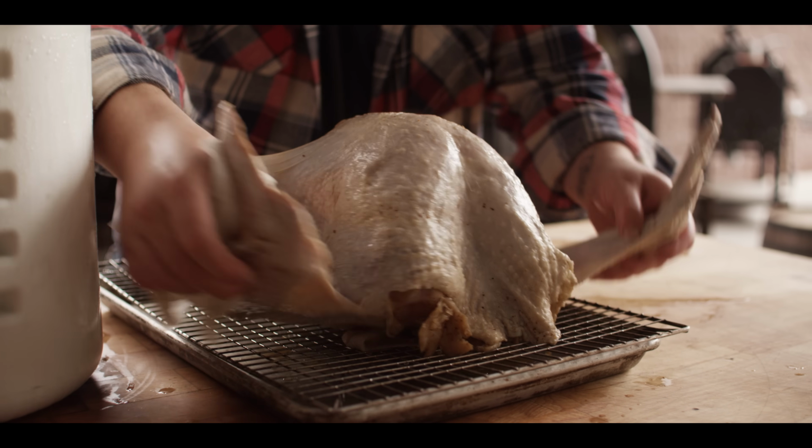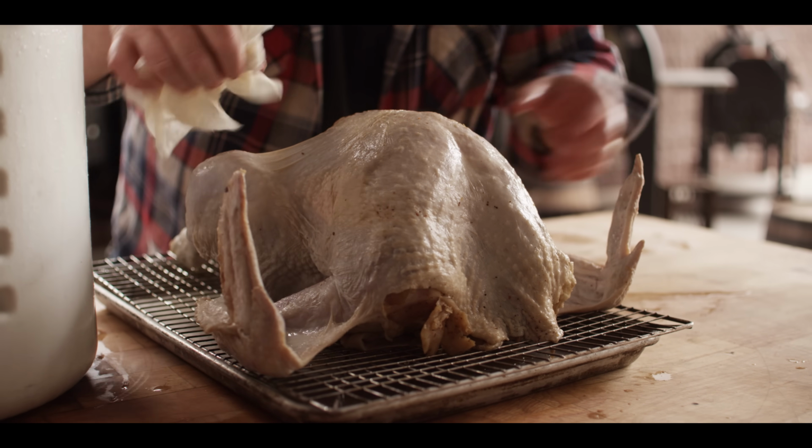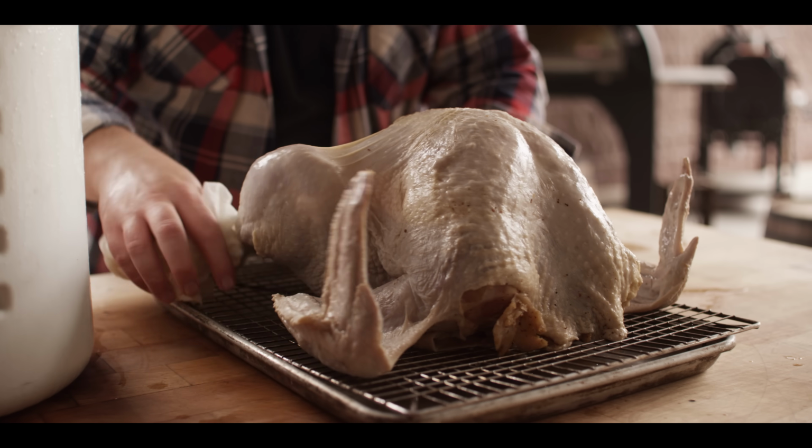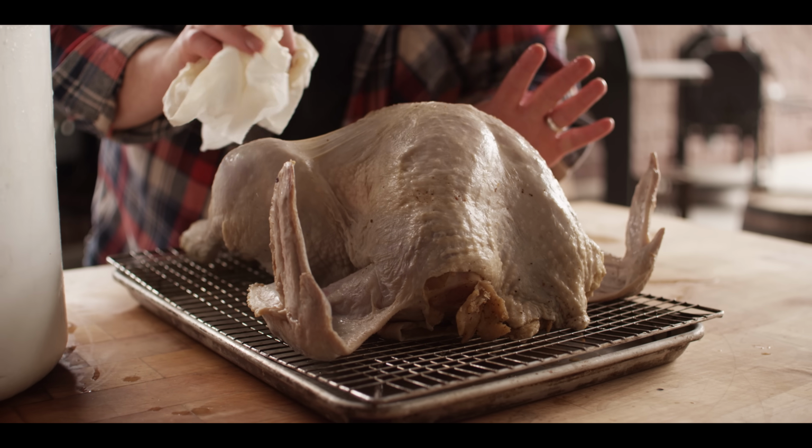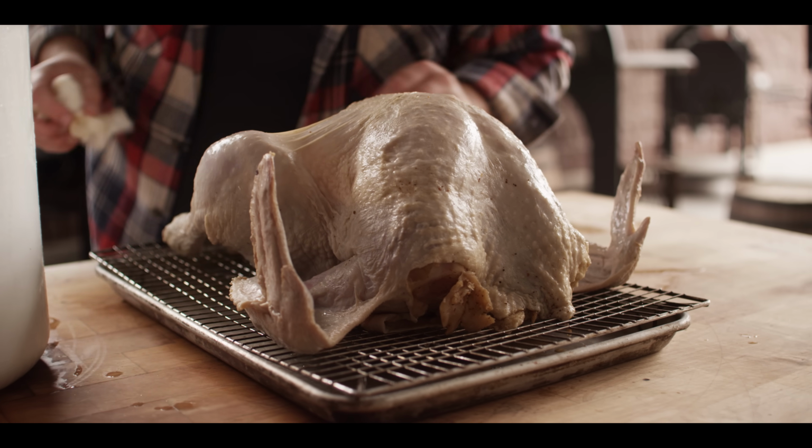So we don't want to truss this up at all. We want to leave it open. We want the air to be able to move underneath it, which is why it's on a rack. So we're going to leave this just like this, stick it in the fridge for about 24 hours.